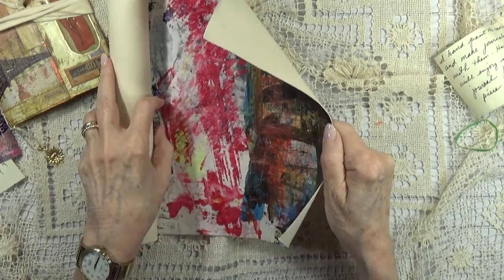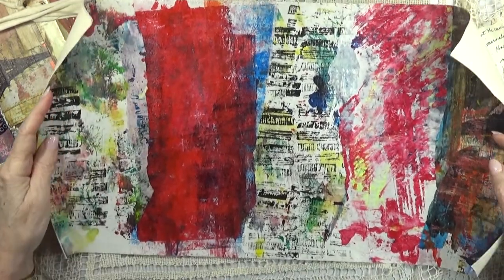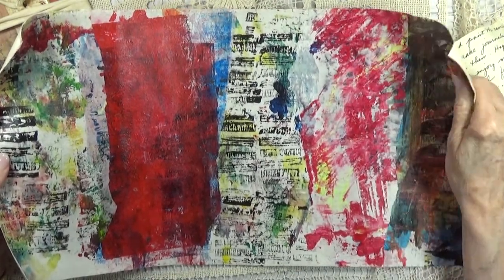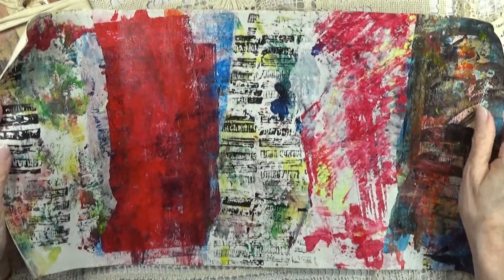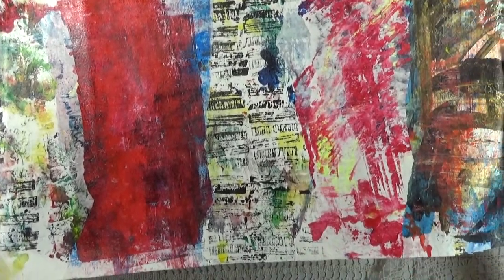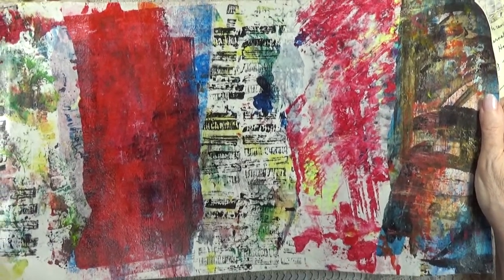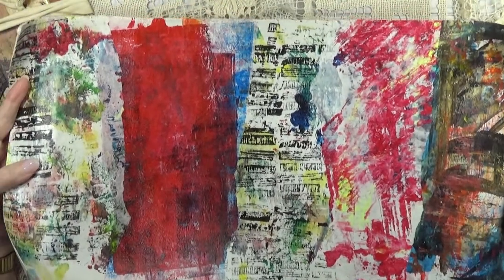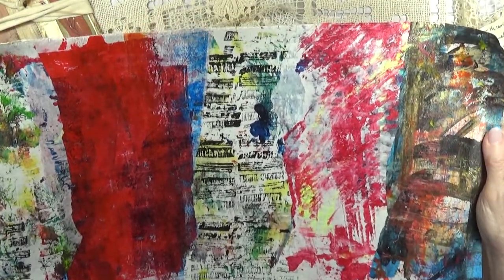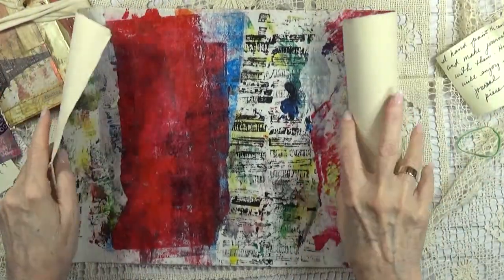Oh. I'm completely speechless. This is beautiful. Heavyweight canvas with all of this absolutely gorgeous hand painting on it. Will I make a journal out of this? Oh, my goodness, yes, I will. I wish you had signed this, but I shall have to put a note on the inside of it. Oh, this is just glorious.